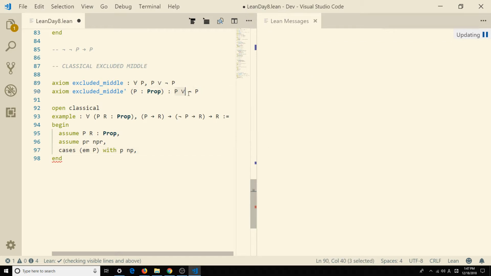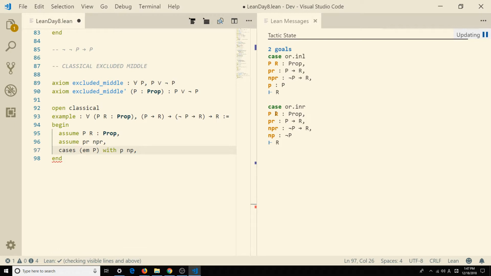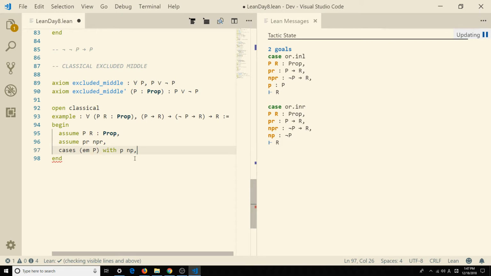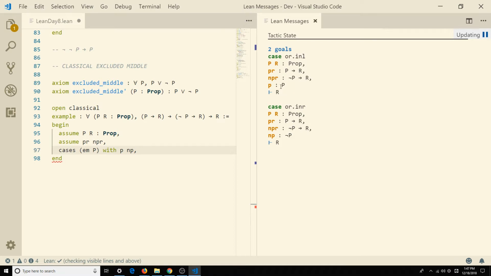A cases just breaks this up. It's either this side is true or this side is true, and when it outputs it, there will be two things to prove. We're just naming each one that we broke up. In this case, we named this one P, and we named this one not P. You can name this whatever you want. Try to name it something that makes sense to you. Now it should be pretty obvious how this is going to work. We have P, which we can apply into PR. So P goes to P, which goes to R, and we can exact out the R that results from it.